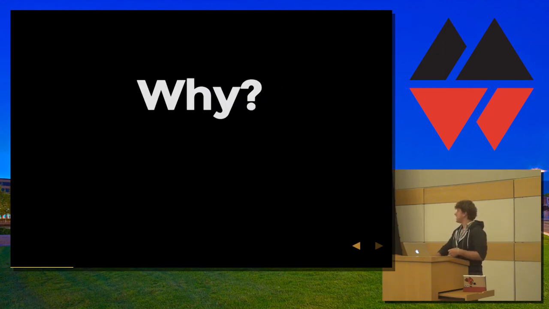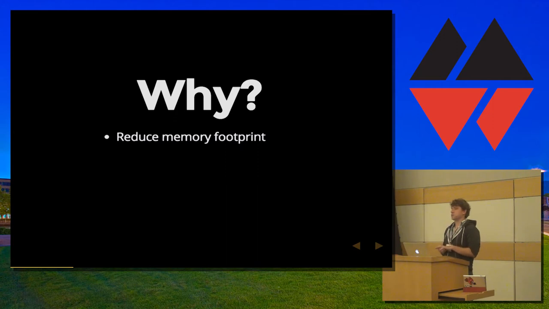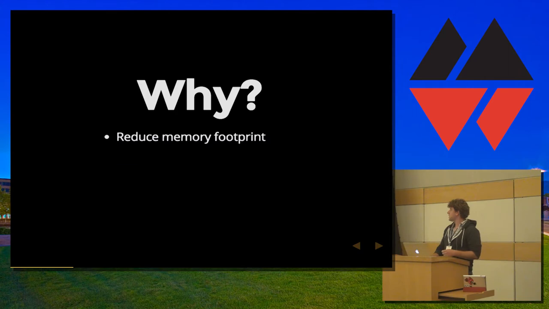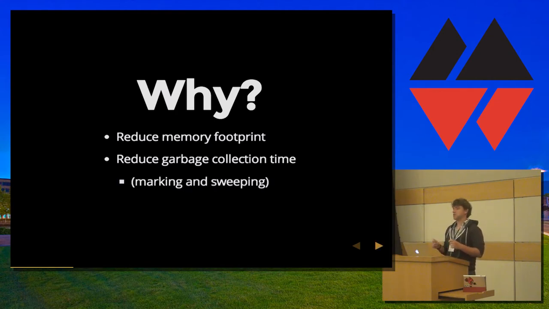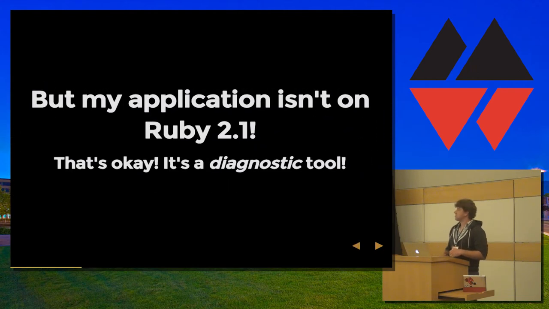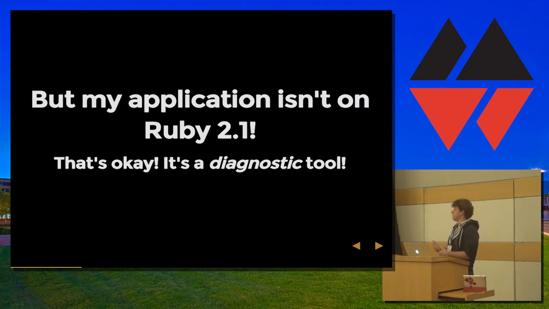So why are we doing this? Why is this interesting? In general, we want to do two things. We can reduce the memory footprint — that was GitHub's big thing; right when they start up they have all these objects they do not want. This can help performance in your applications and it can also help reduce garbage collection times. If you have fewer objects, garbage collection will just run faster — specifically marking and sweeping. Even if these are tiny objects, even if it's a bunch of empty arrays or small strings, this will reduce marking and sweeping in GC. And if your application isn't on Ruby 2.1, that's okay — it's a diagnostic tool. If you can get your app to run locally in Ruby 2.1, you can play around with this and get information out. You don't need to bump your production application to Ruby 2.1 to use this.